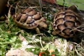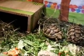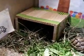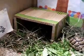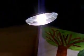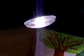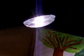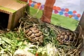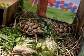We'll give you a little tour now of their living area. Over here, this little garage is a kind of a hiding place for them to hide out when they feel like being in the shade. Although most of the time they're basking in artificial sunlight provided by this high ultraviolet growing lamp, blue spectrum spotlight, which they sit under and sun themselves under in order to create vitamin D3 for the sake of their shell growth.